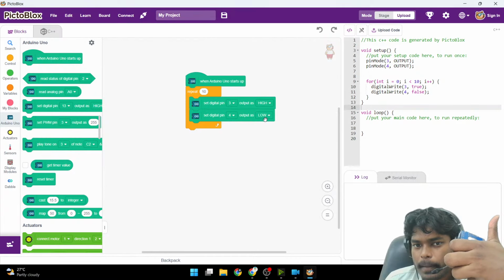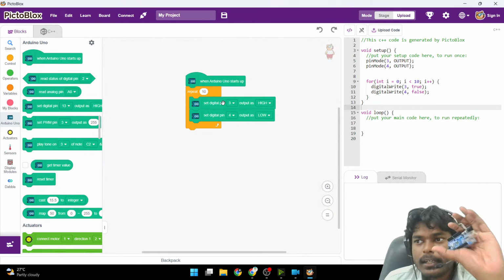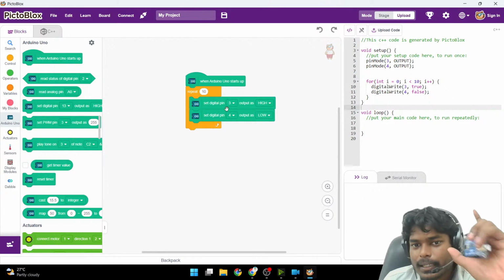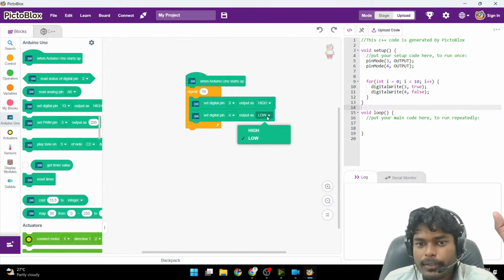Is it clear? The moment the red light is on in a traffic light, all the other lights are off. Similarly, if my red light is turning on, the green light is turning off, so that's why I have kept it low.